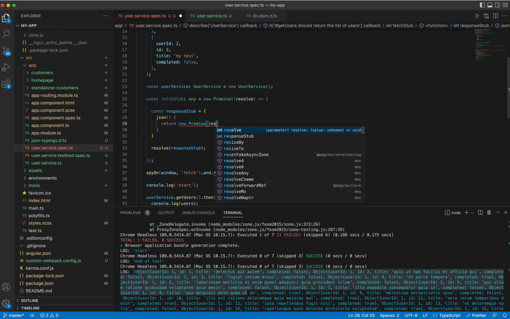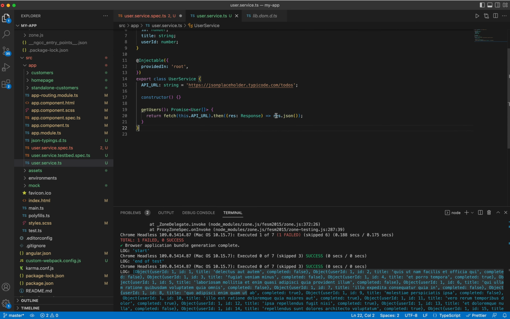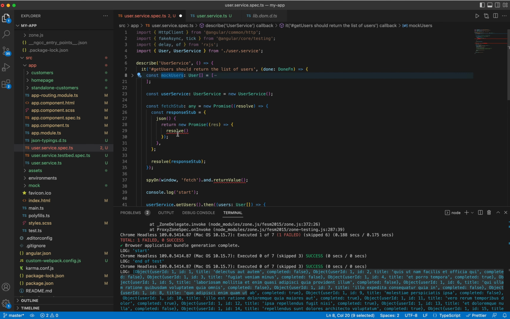Here I'm going to add res, since we already have used resolve on the upper promise. So I'm going to say just res, and then here we need to resolve the actual data, right? In this case, this will return the list of users. So in our case, this resolve will resolve the list of users.